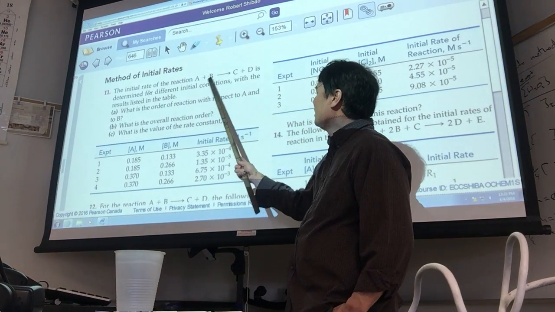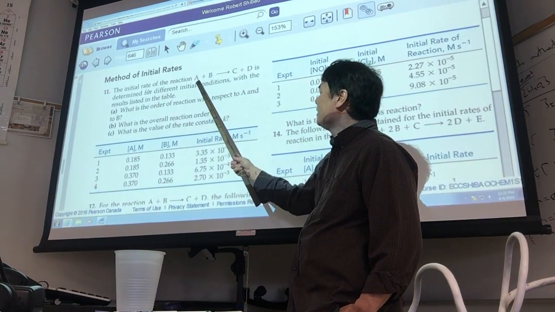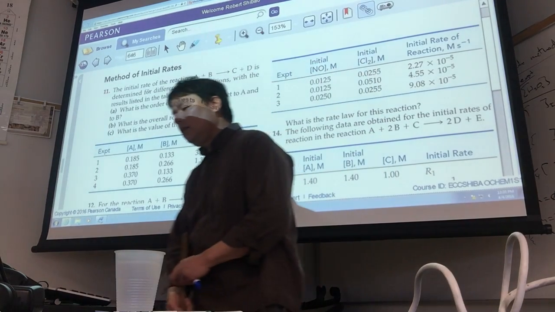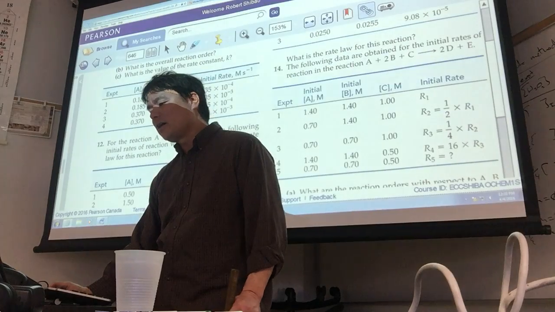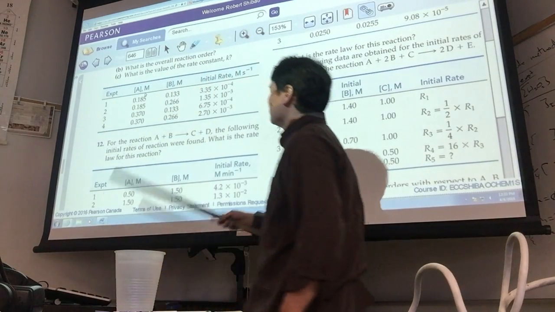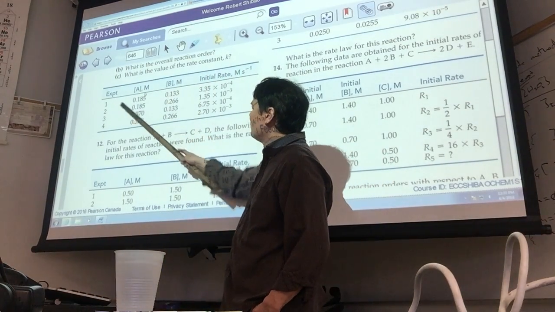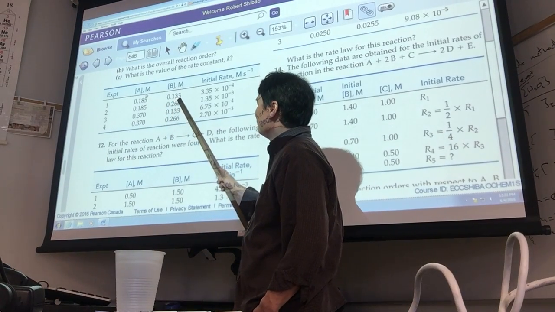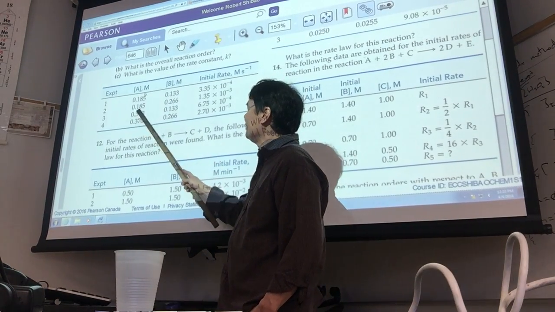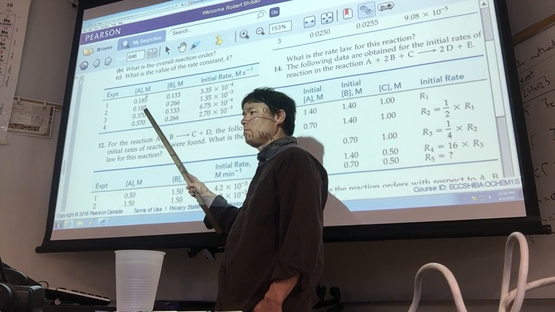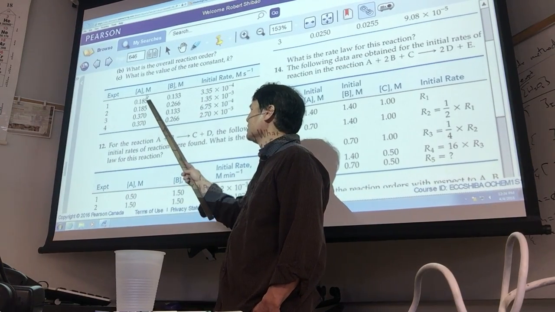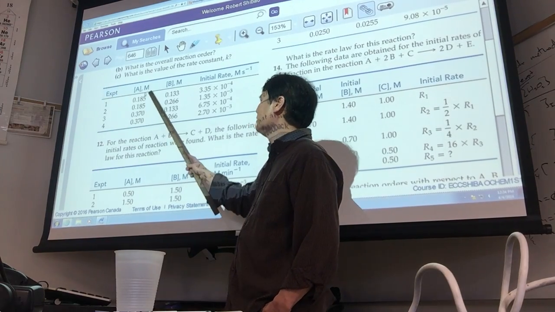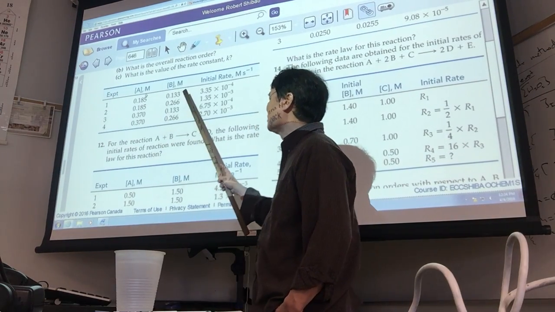Because if we have more complicated reactions, then the rate of the reaction is going to be influenced by both A and B. But we can negate the influence of one of those by leaving that concentration the same. So let's take a look here. In experiment 1, the initial concentration of A is 0.185, B is 0.133, but in experiment 2, they leave the concentration of A the same. So whatever impact A has, it's going to have the same impact in both of these. And so basically we factor out A and we just look at B.